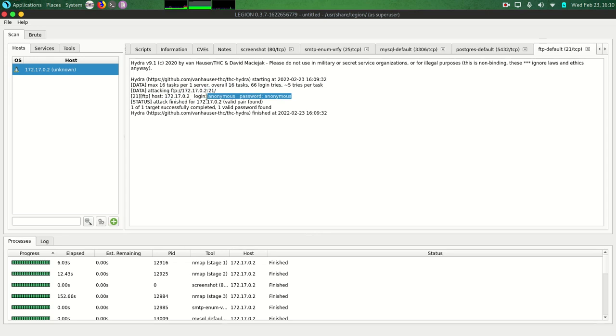So this is a very great tool for you to do some port scanning. Remember, port scanning is a very important phase of ethical hacking. The information that you gather in the port scanning phases will determine your success in the attack. Okay, so it's very important.